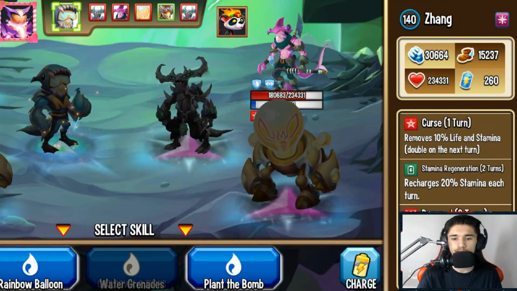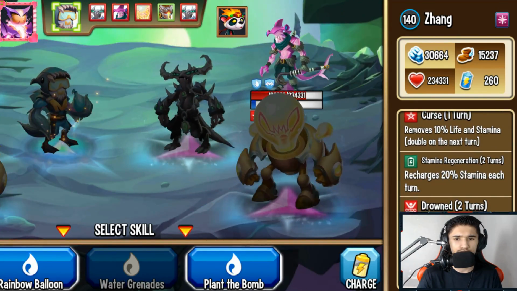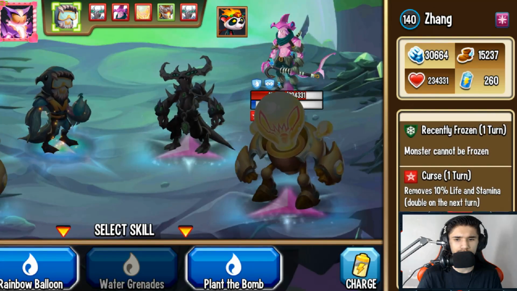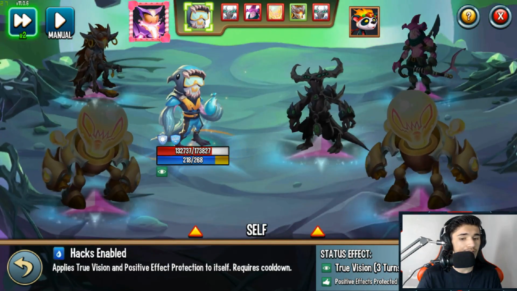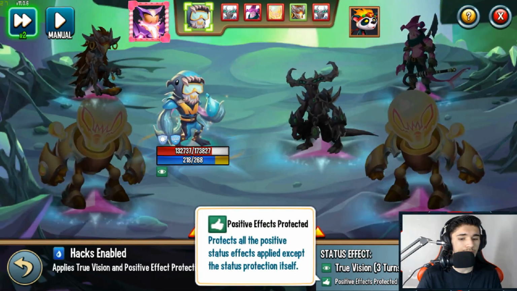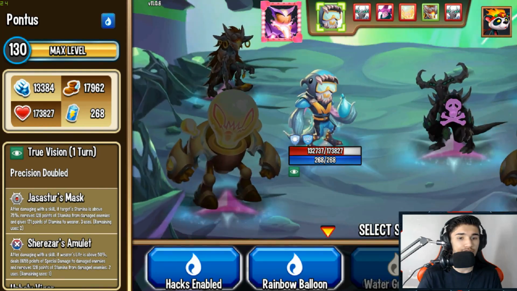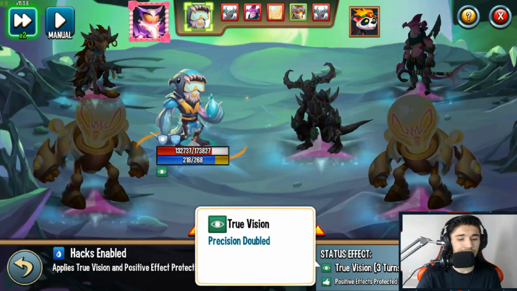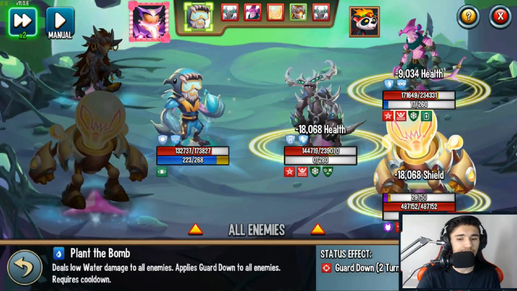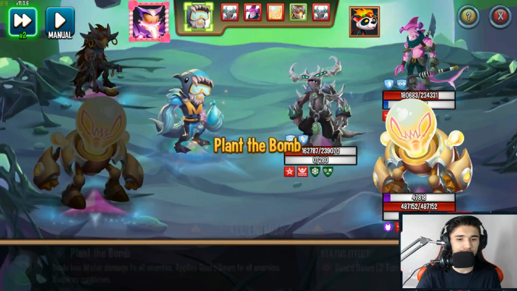So it looks like I think Hardy's gonna charge up, right? Because you have the drowned and also you have stamina regen. So yeah, you should be able to charge up. I could also go with True Vision if I wanted to with the positive effect protection. Let's say if my True Vision was going to run out, which it will in like a turn later, I can go on and use Hex Enabled and get myself True Vision again, plus the positive effect protection. So if they try to get rid of it, well, they have to get rid of that first. So they have to remove positive twice.